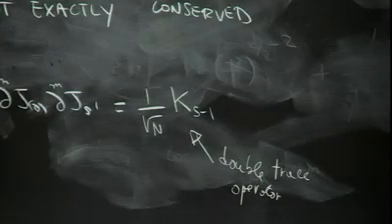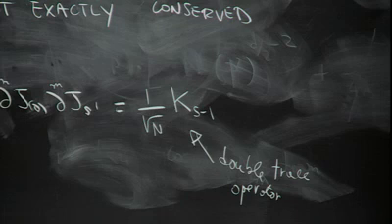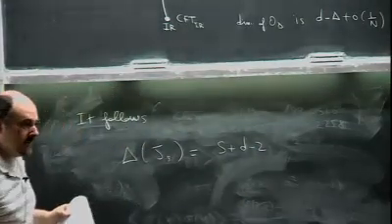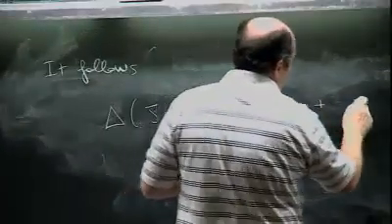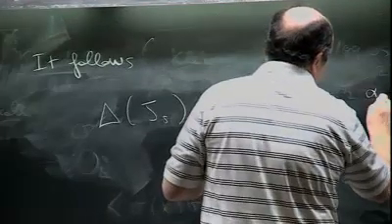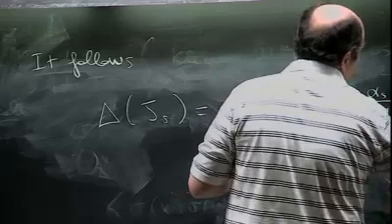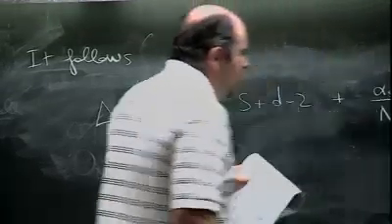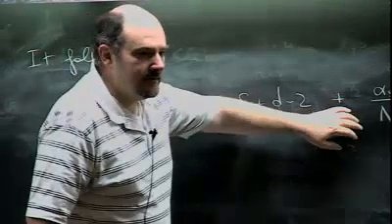And it's easy to see that if this is the case, if the divergence of the higher spin currents is equal to a double trace operator, it follows that the conformal dimension of this operator is the one which would be for a conserved current plus 1 over N corrections only, okay, plus some number which depends on S, over N, plus 1 over N squared, and so on. So there is not a term of order N to the 0.